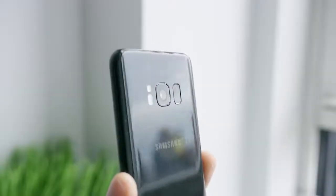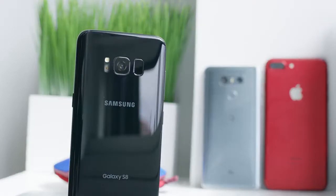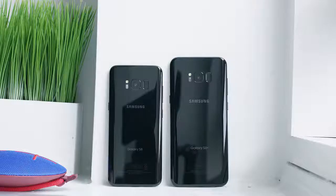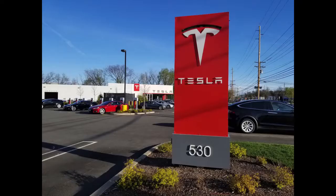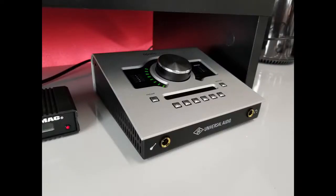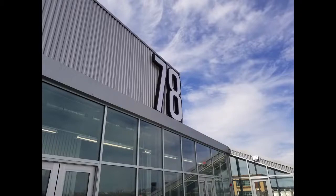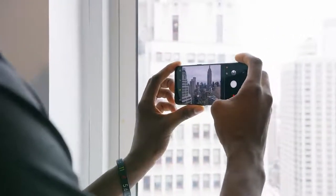The rear camera has been a source of discussion — it has the same specs as last year: 12 megapixel f/1.7 aperture, dual pixel autofocus, optical image stabilization — no dual cameras like some rivals. But it turns out this is a slightly updated sensor with newer optics, so images look slightly different from the Galaxy S7, mostly due to better image processing. Photos and 4K videos look fantastic: great detail, contrast, color, sharpness, and pretty aggressive auto HDR so dynamic range is wide and highlights rarely blow out. It'll be one of the best cameras you can put in your pocket again this year.